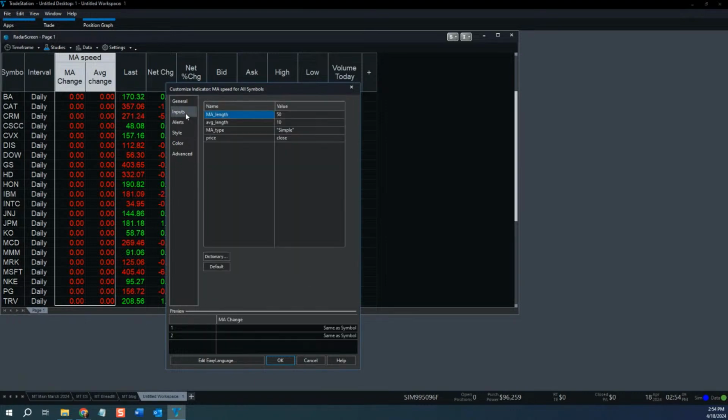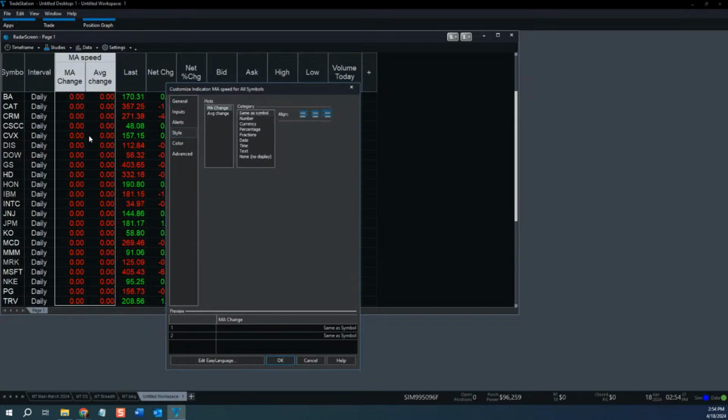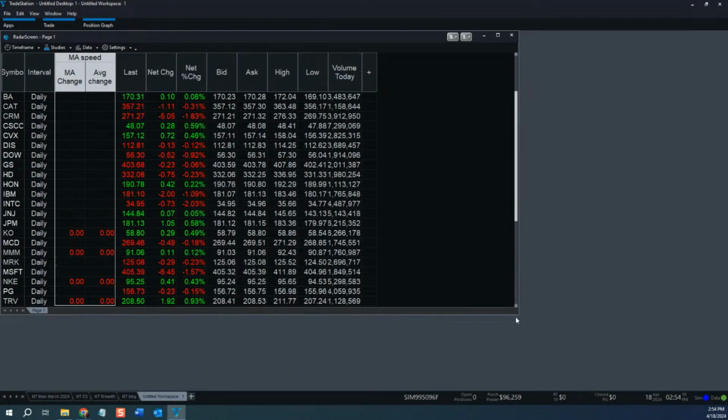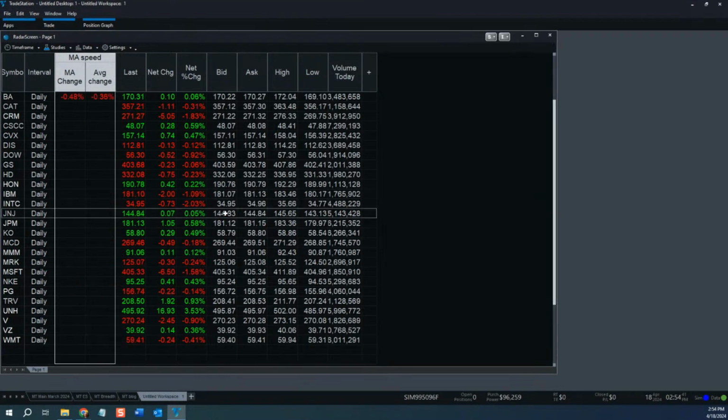Now, the next thing is I'm going to change it to something like the 20-day moving average instead of the 50, because I don't think the speed of the 50-day moving average matters. Remember, it works on the other chart on the hourly. So, all right, let's say the 20-day moving average. Now let's go down here to our style, and you'll notice that it shows a 0, but we want it to show as a percentage. So I'm going to click on this and go to percentage, and click on this and go to percentage, right? And now I'm going to hit OK. And now it's going to recalculate, and it's going to show me.